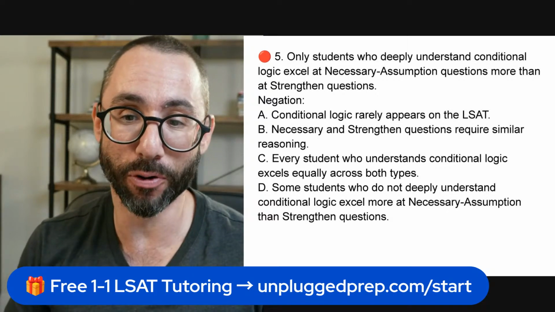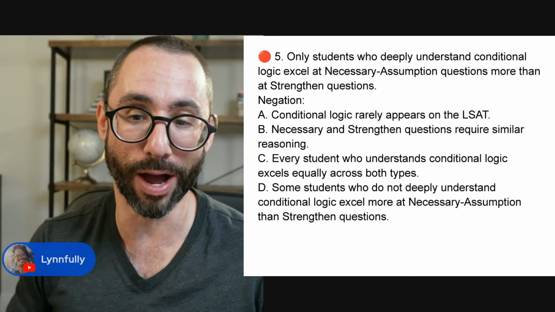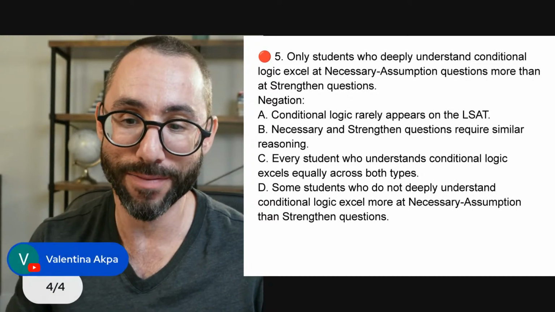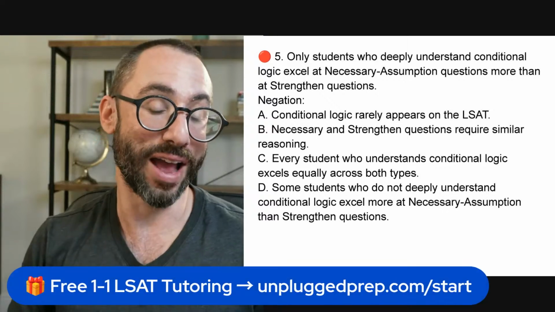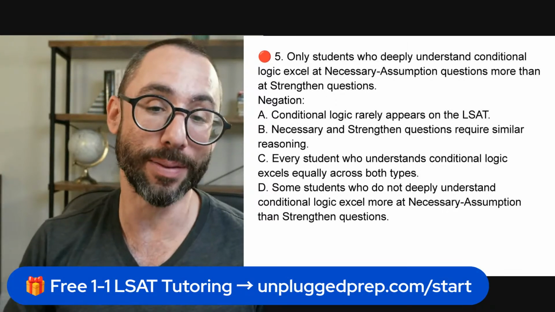We got a lot of folks here doing pretty solid. Passion is 4 for 4. Luke got all 5. Mariam's 4 for 5. Linfully got 4 so far. Valentina got 4 out of 4. Fantastic. If you're just coming in, Zulu, you're late. It's okay. Welcome. I'm glad that you're here. We're going to keep going here, folks.